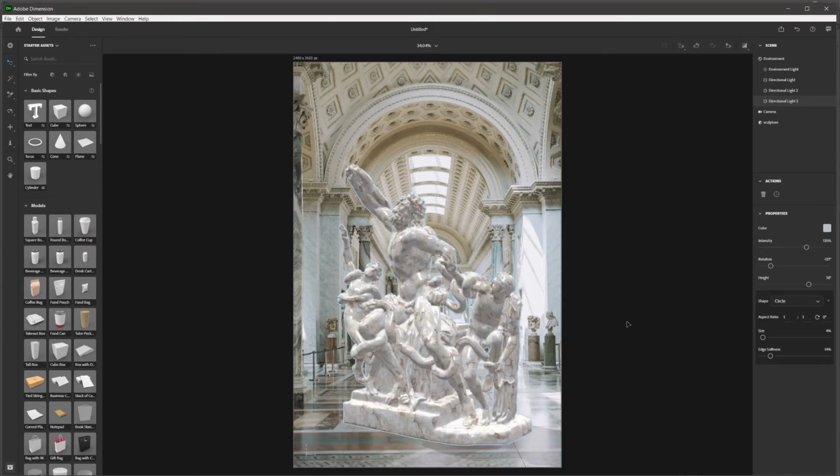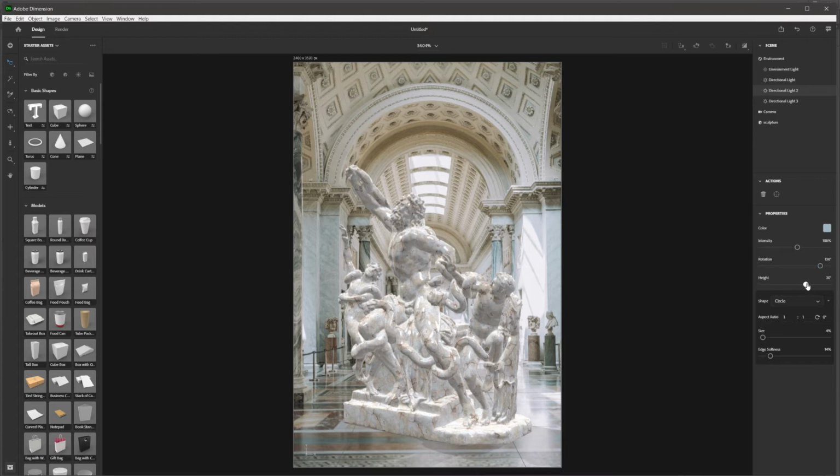And the next thing is I'm just going to turn off the real-time preview. Because what I want to do next is to look at the highlights and of course the shadow as well, and just perfect my directional lights to set it up for final rendering. So the first directional light, if I rotate it, you can see that the highlights will change. So I'm going to make sure that the highlights accentuate the curves, and directional light 2 as well. I'm not gonna adjust a lot because I'm still gonna respect Dimension's algorithm. I'm just gonna tweak a little just to enhance the light.